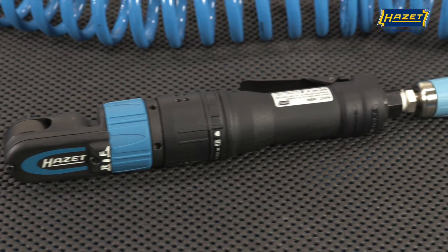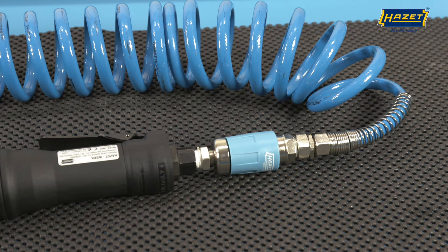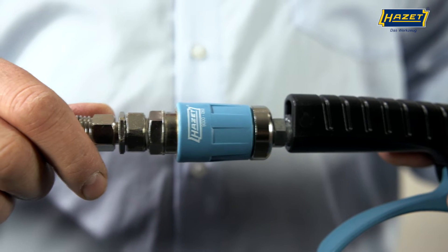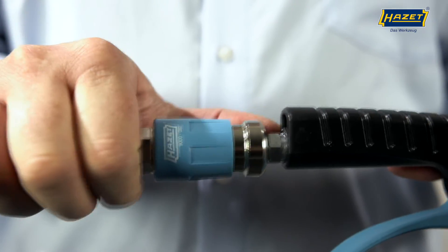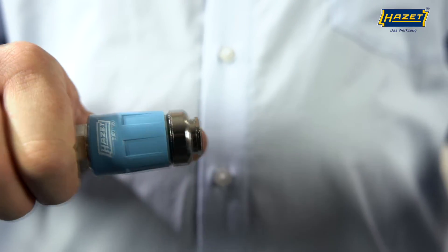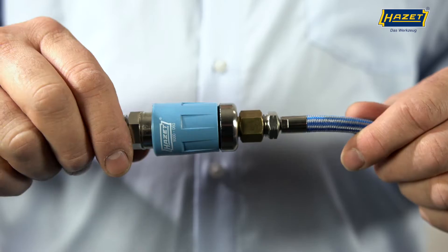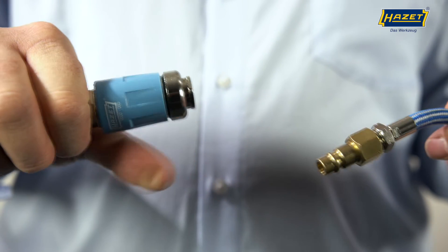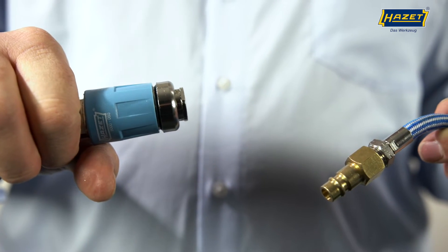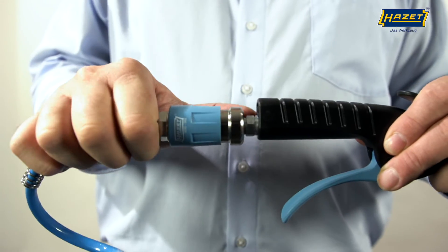This practical single-handed operation is intuitive and requires minimum effort, unlike conventional couplings. When the connection is released, the safety coupling shows all of its advantages and lives up to its name. Thanks to the coupling with the Heartset blue ring, the connection is simply depressurized before decoupling so that the tool can be removed without danger. This guarantees rapid and safe changing of tools.